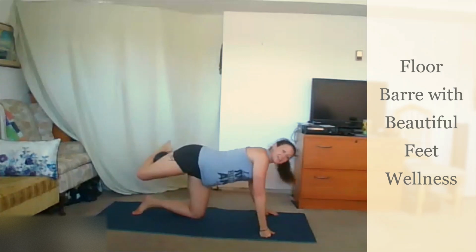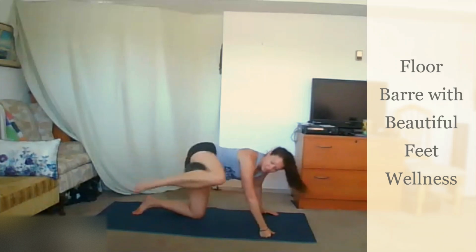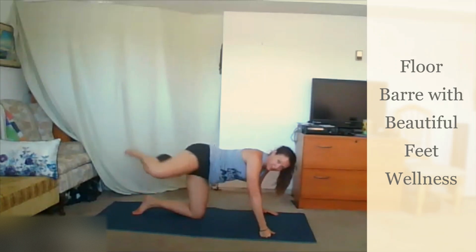And the other leg. Building some nice stability muscles through that other leg. Keep your knee nice and level, yes? Try to keep your knee level.